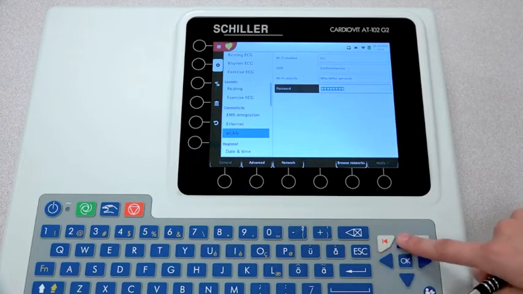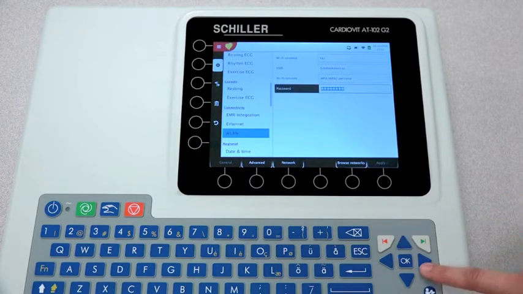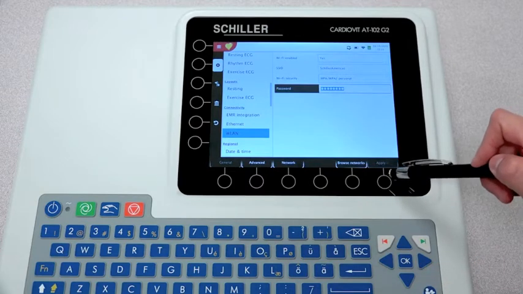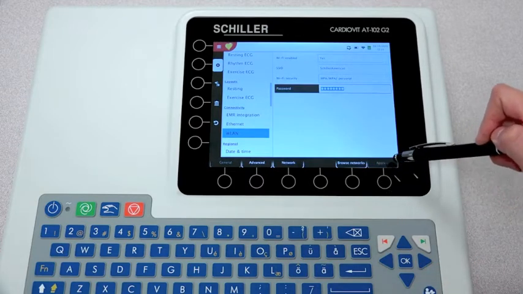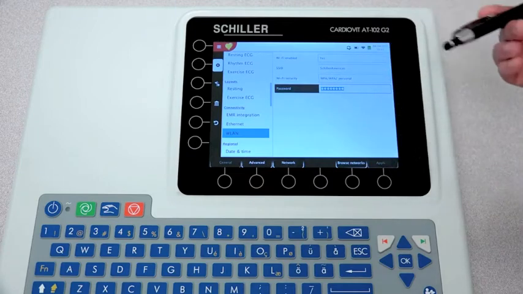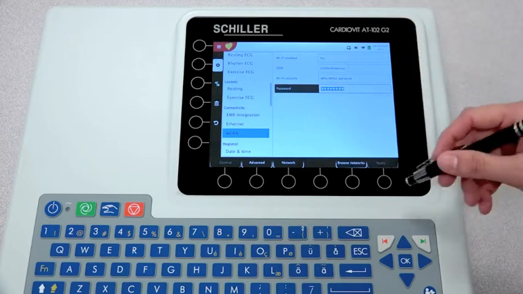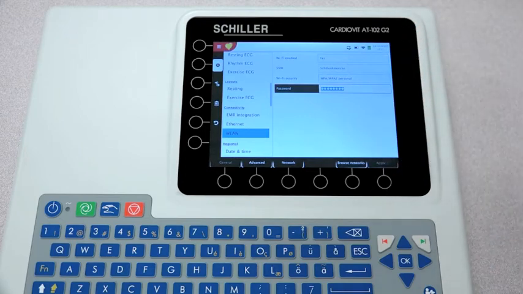If you make any changes at all or after you enter all of the information, please be sure to select apply. Right now it's grayed out because all of my information is already input, but once you change any information or input any information, make sure you press apply in order for the unit to save the configurations. All right, so we're done with the WLAN side here.